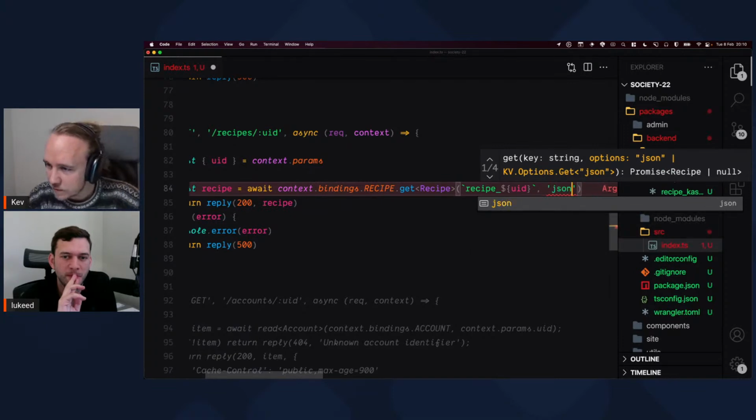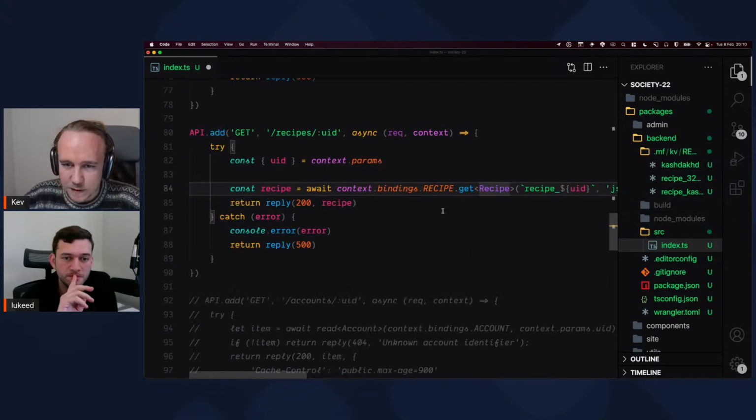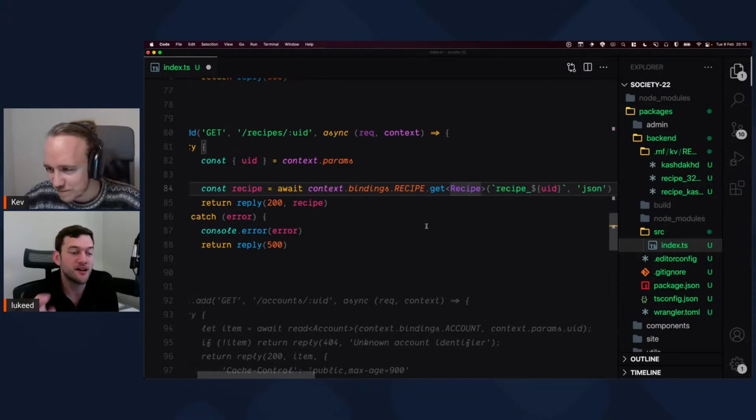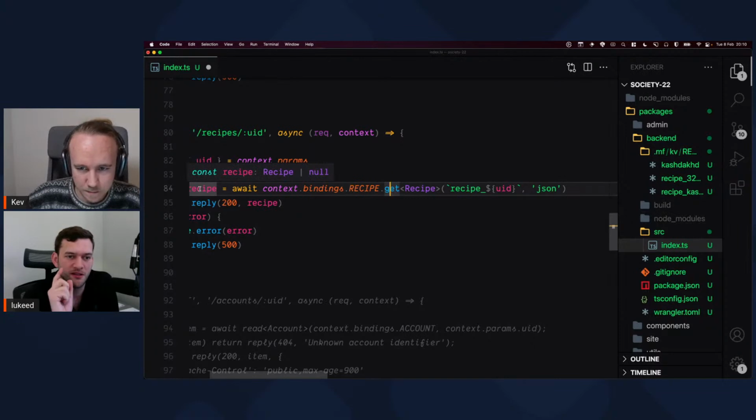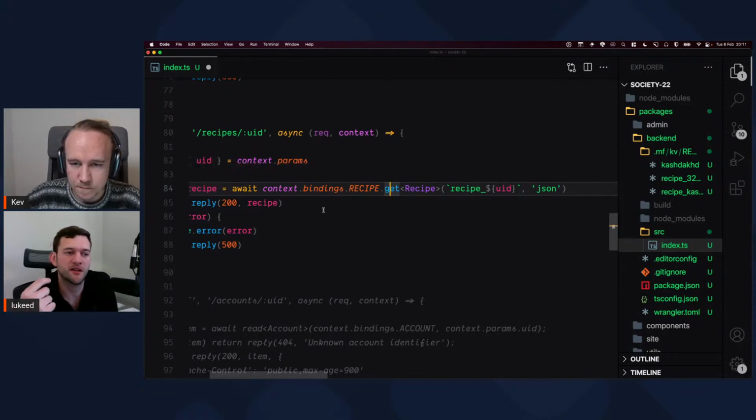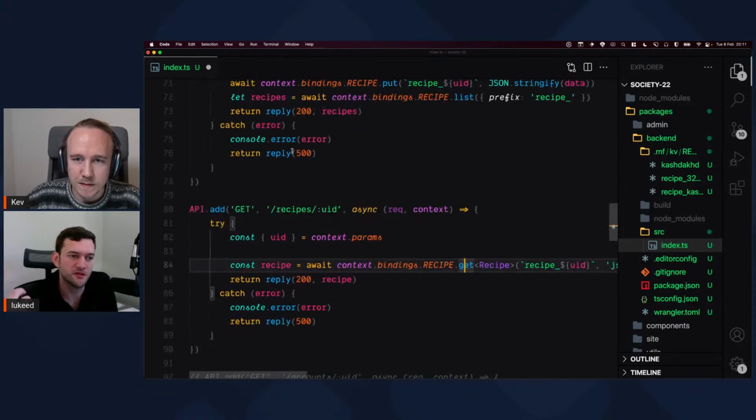Oh, there we go. So now it accepts the type argument because it knows it can actually be an object for once. If we hover over recipe, the variable on the far left, it is going to be an object or it could be null, right? So we should still do our check. Hey, if not recipe, then return a 404.